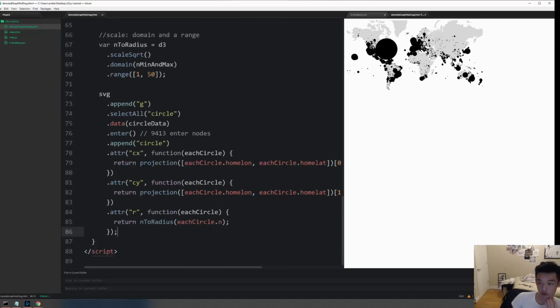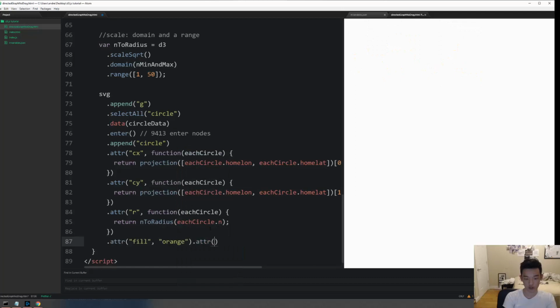Now let's just play around with the attributes and everything should be good. We're going to do the colors in a second, but okay, let's make the color red for now. That looks bloody. Let's make it orange, and then dot attribute.